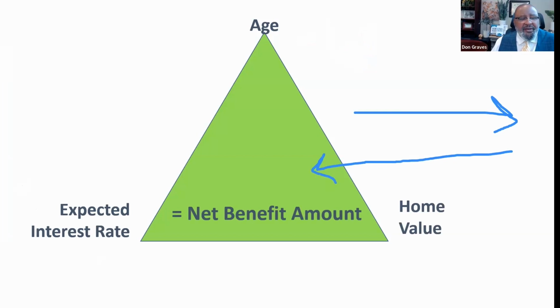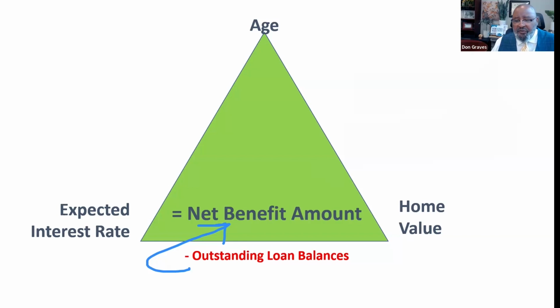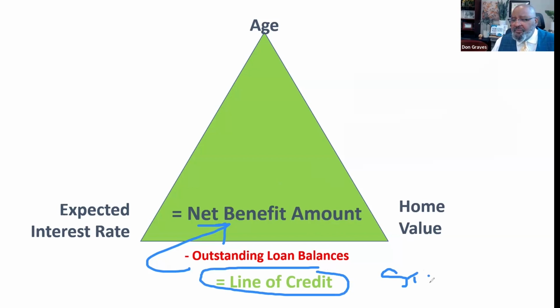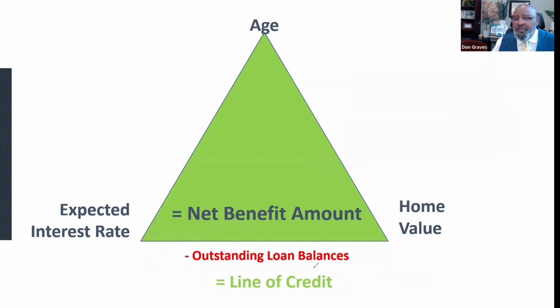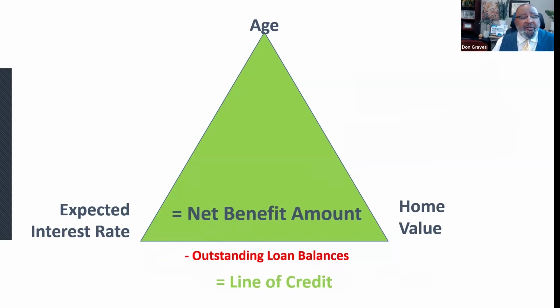Now, a reverse mortgage must be a first mortgage. So underneath the triangle, any outstanding loan balances are going to get paid off from the middle of the triangle. And what's left over is one of two things. Either a line of credit is left over, or sometimes there's not enough money in the middle to pay off your outstanding loan balance. That's called short to close. We've got some options when that happens. But typically, you have money made available. We subtract what you owe, and the line of credit is made available to you. I hope you wrote that down on your triangle.